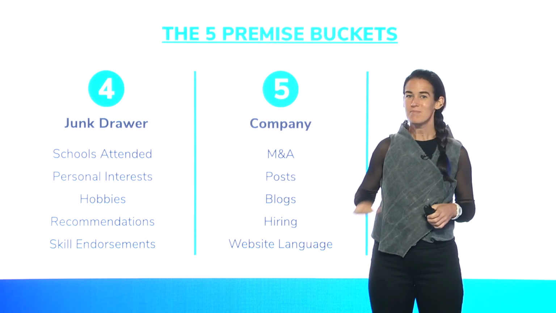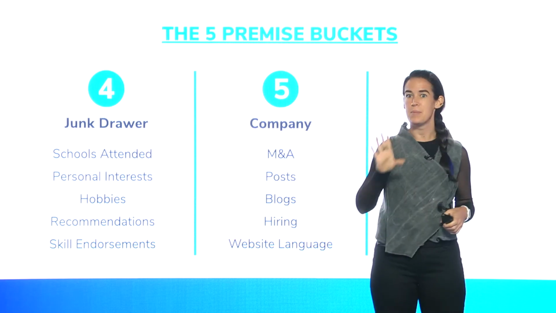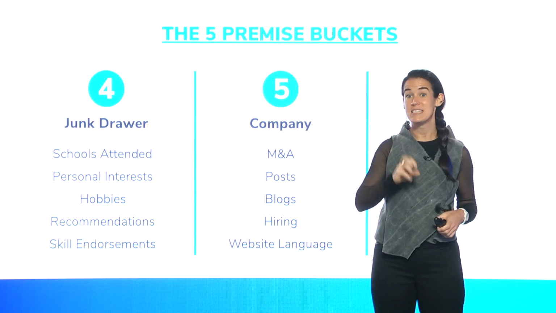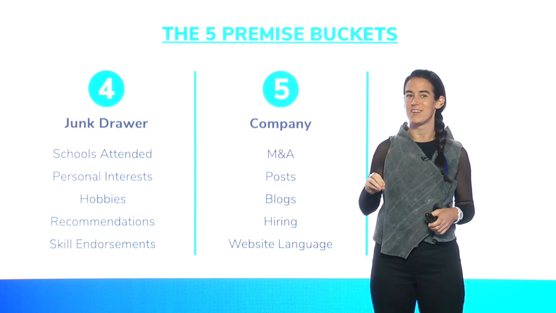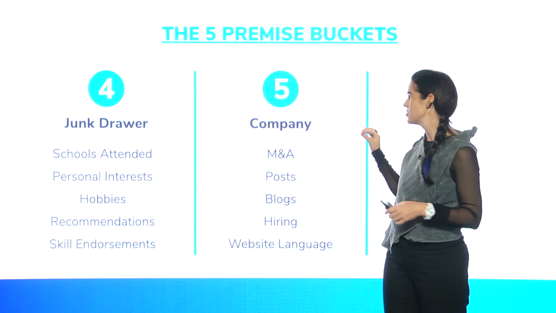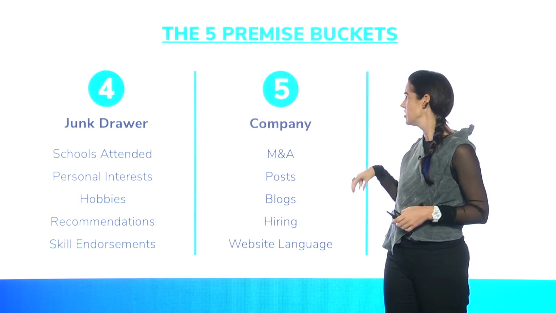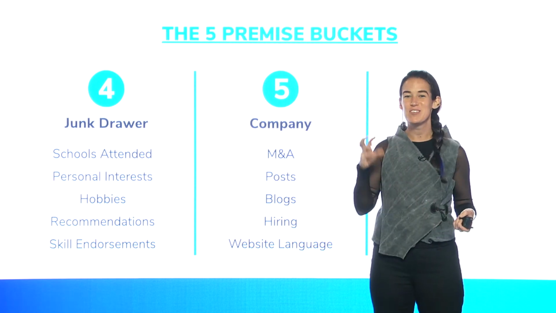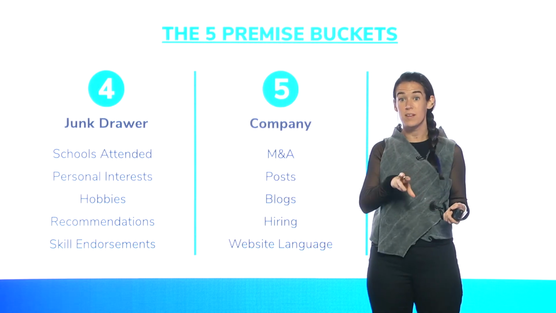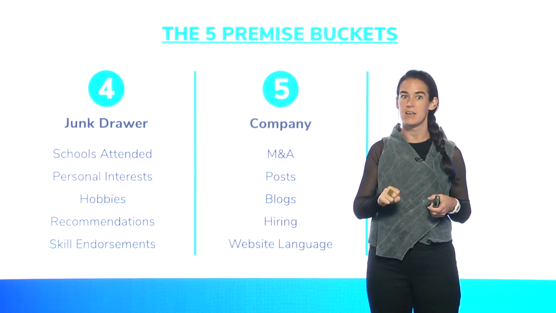junk drawer. The junk drawer is an affectionate term that I use for all of the things that people are doing or saying about themselves on LinkedIn that aren't necessarily really business related. So these aren't your heavy hitters in terms of what they focus on, but these are schools attended, personal interests, hobbies, recommendations, skill endorsements, etc. These are kind of the lighter things to people. So recommendations and skill endorsements are typically business related, but they aren't the real heavy hitters when you're talking about getting a hold of someone's time.